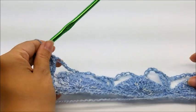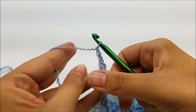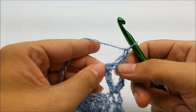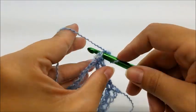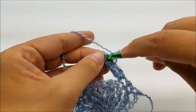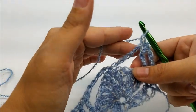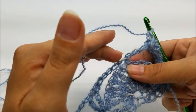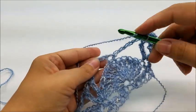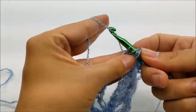So that's what it starts to look like. Remember, mine's smaller. Now for row 4, we're going to chain 1 and turn our work. And we're going to put 1 single crochet in the very same stitch. And then we're going to put 1 single crochet into the next stitch. Now what we're going to do is skip this chain of 5 and work a fan in this next single crochet. So we're going to put 11 triple crochets into this next single crochet, skipping this chain here, and put 11 single crochets.